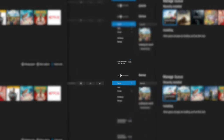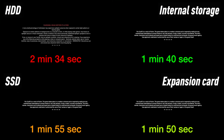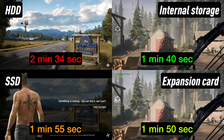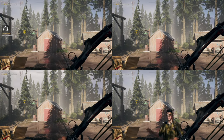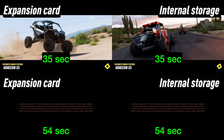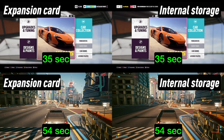Now let's compare the load times. First, let's try a game I can play from all of these drives — the Xbox One version of Far Cry 5. The SSD is around 40 seconds faster than the hard drive, and compared to the expansion card it shows a fantastic result. But you still cannot run optimized games from SSD, so let's test Cyberpunk and Forza Horizon on internal storage versus the expansion card. Forza Horizon 5 starts identically in 35 seconds and Cyberpunk in 54 seconds — no difference.